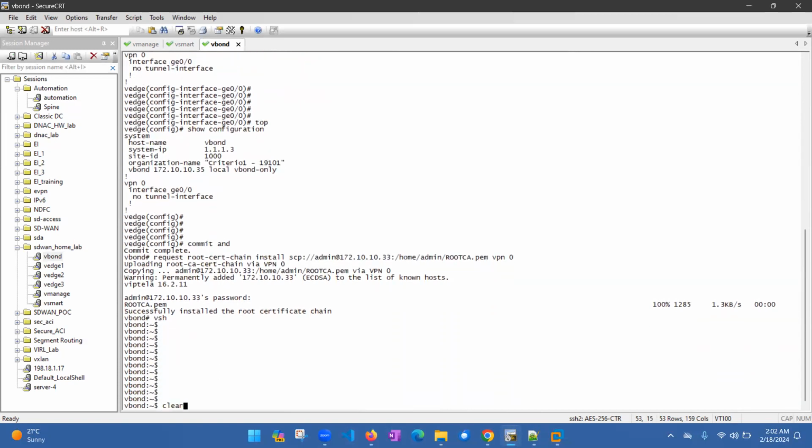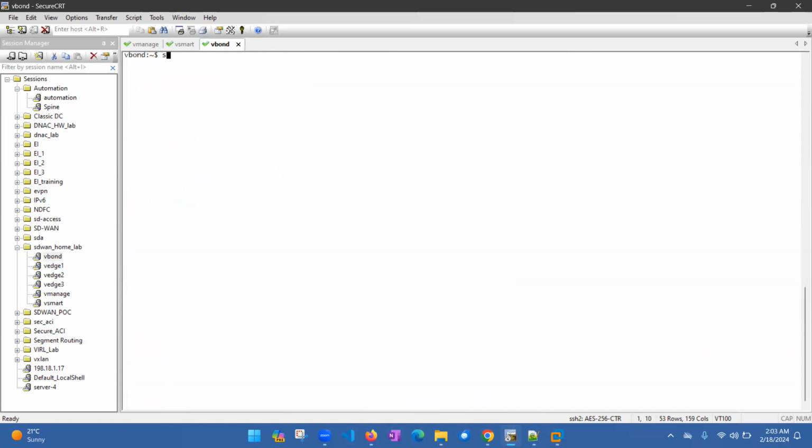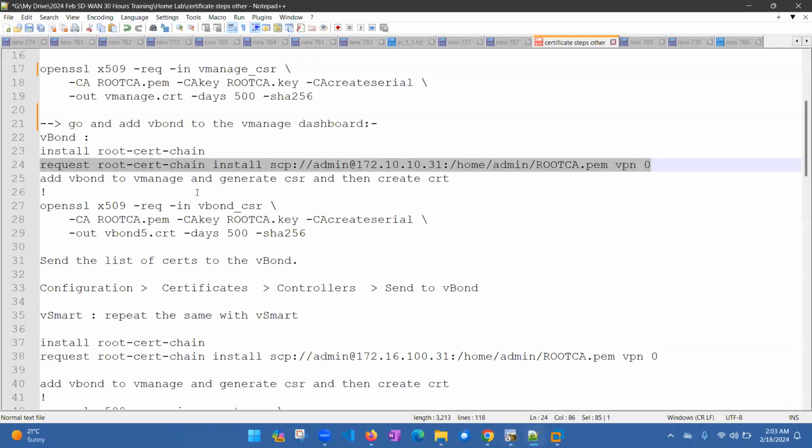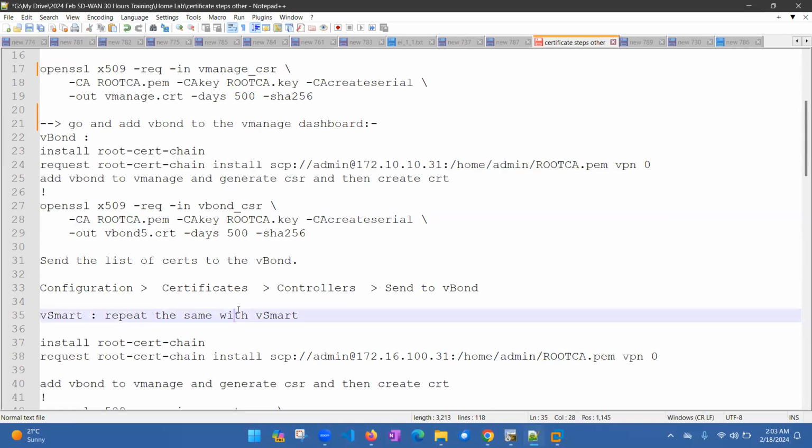Let me clear. Okay. Now you can see ls -la. Now you'll see that we have the CSR as well. Now the problem here, in this step, is that I don't have the CA keys.